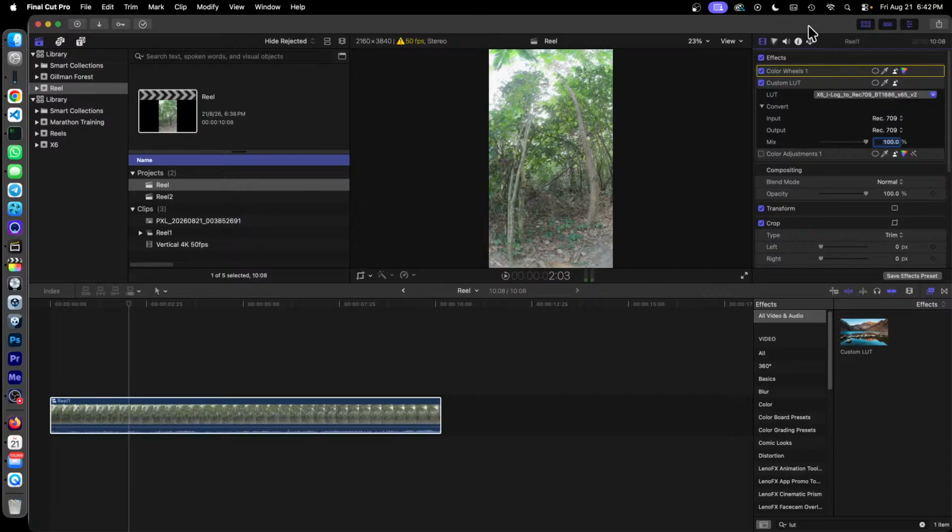So remember that the sequence is always from top to bottom. It will apply the color wheels first, followed by the custom LUT. We always do it in that sequence, not the other sequence. That's because we want to apply our color adjustment to the full range of colors in the original video before we crush some of the colors with the LUT and make things a bit too dark or too bright. Yeah, so that's good.